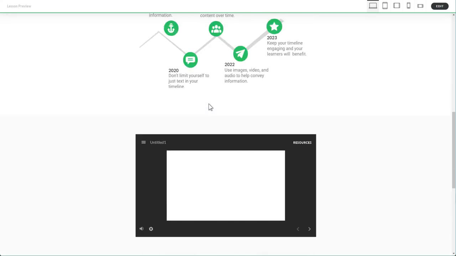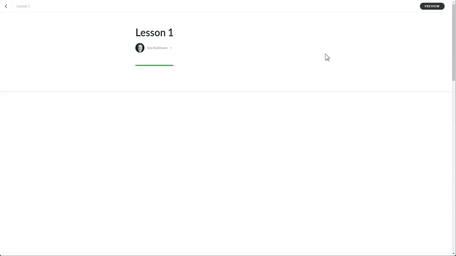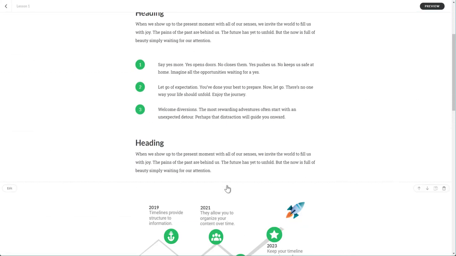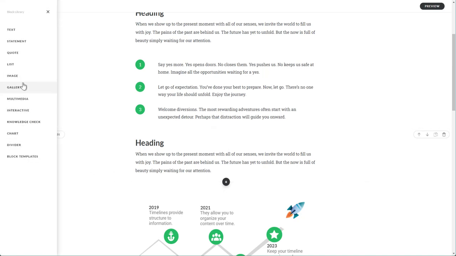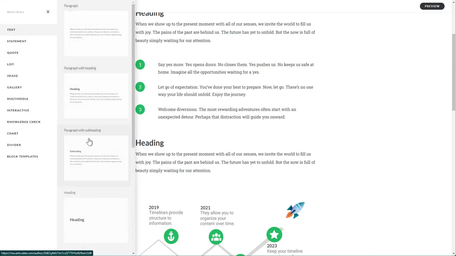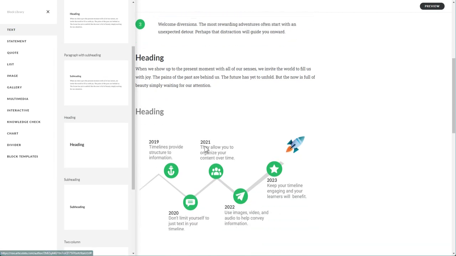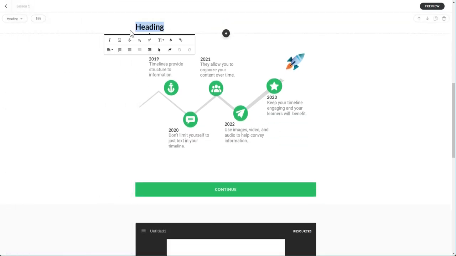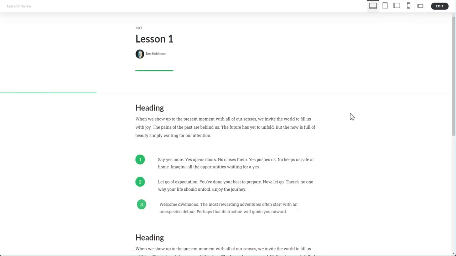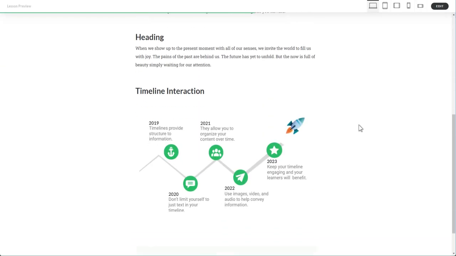So I can just take that. I'm going to add my title in here, right? Just do text. We'll just do heading, and we call this timeline interaction, and that's good to go. Hit preview, and this all just looks like it belongs together.